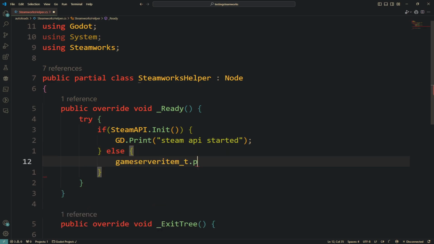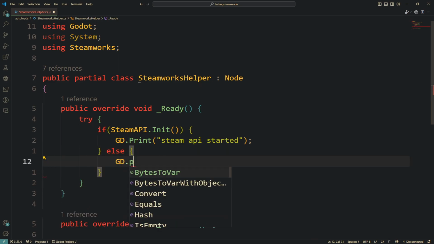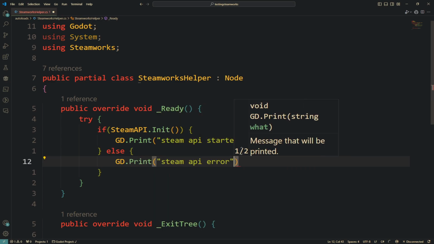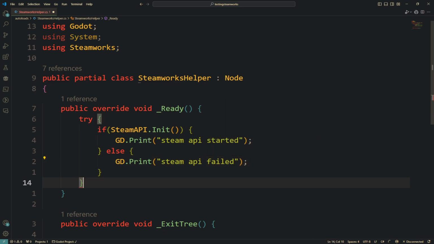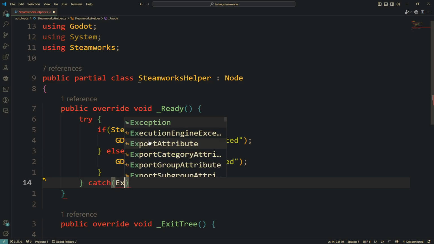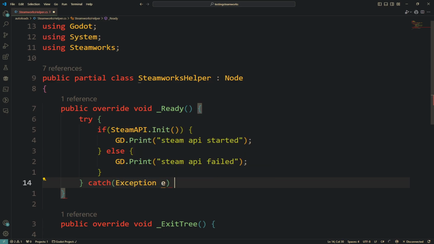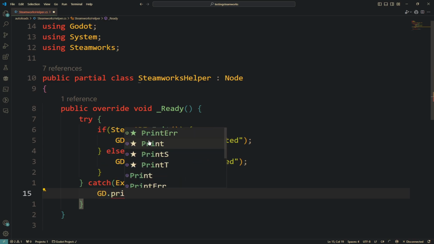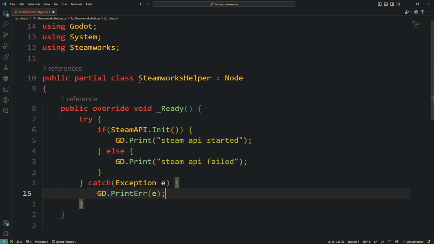And if we haven't, then we obviously have an error. And we'll catch any exceptions that happen, which there will probably be. We'll just make it work.